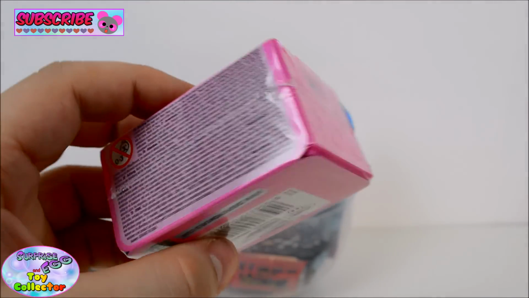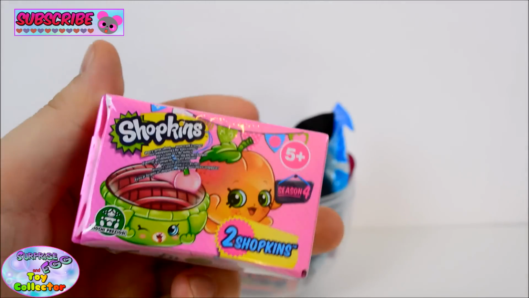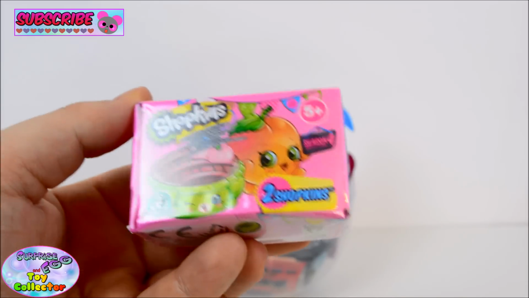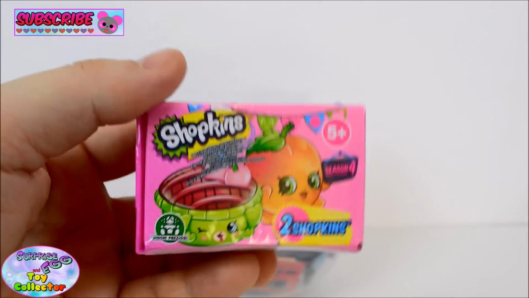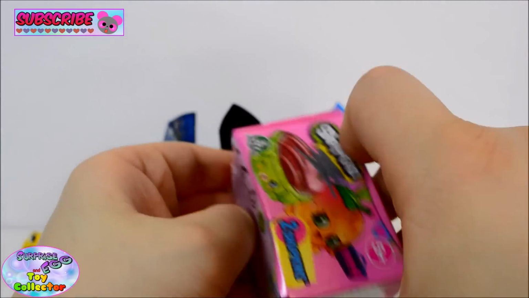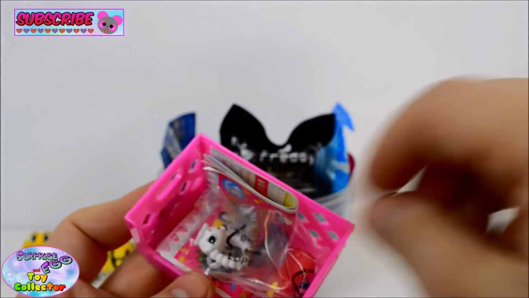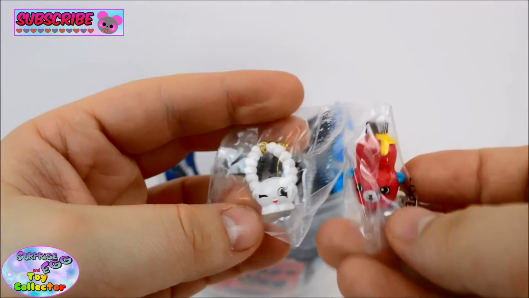Yeah! Okay, so what do we have here? Ding! Ding! We got the right way in the end! We've got Shopkins Season 4 Blind Basket! So, will we get any new ones, I wonder? Let's have a look! Who's it gonna be? Who's it gonna be? Ooh! I think we've got one new one.